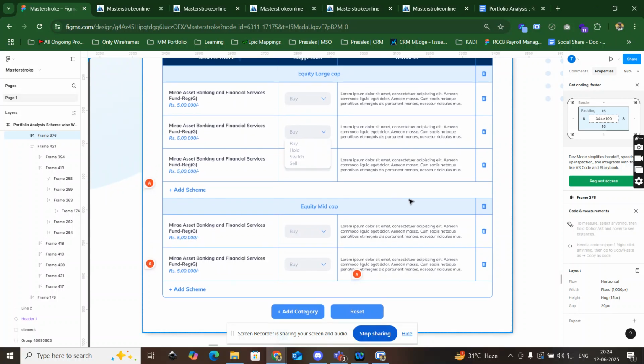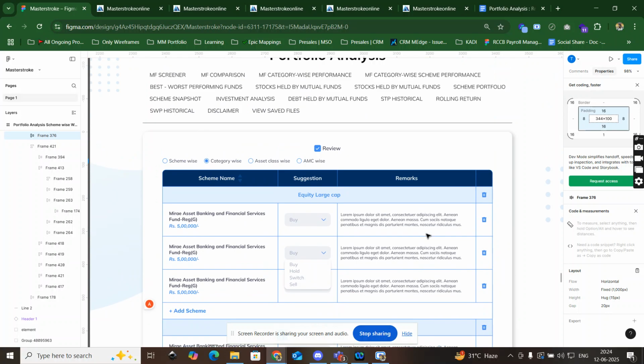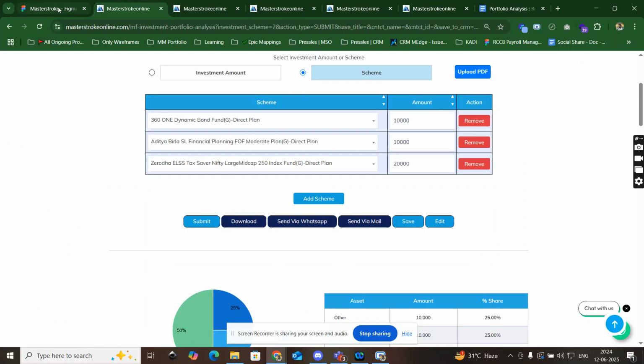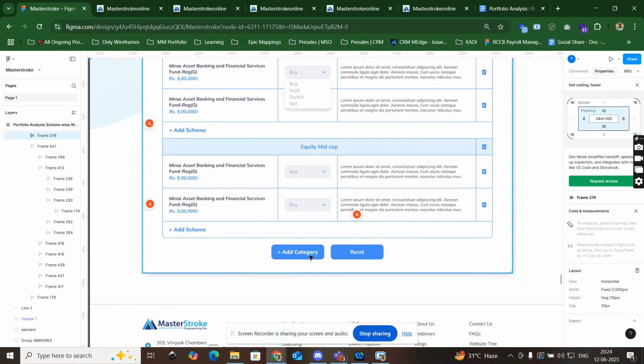But no worries, you can delete whole that you are selecting from the top of this report. And if you want to add more category, you will click here, and another section will open here. You can select from the drop down here also, and based on that, it will continue.